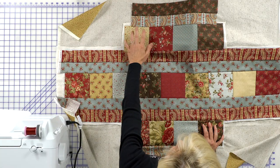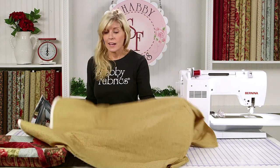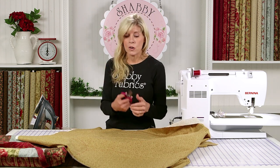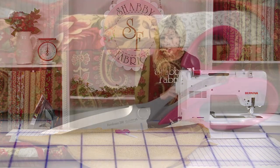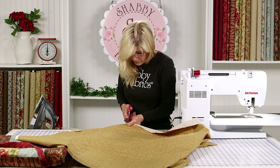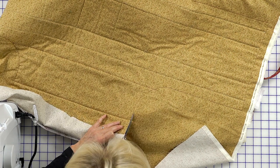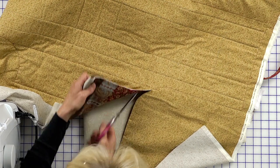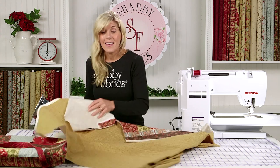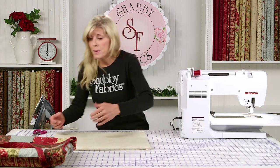I've attached my four pieces of the five-inch squares and my strips, and now my shape looks like this. This is where the contrasting thread comes in and it's so important. You want to grab a nice pair of sharp scissors that can cut through all the layers of fabric as well as that batting — I'm using the Clover Bordeaux scissors, one of the sharpest, most comfortable scissors I've probably ever used. I'm just going to come in here and start trimming away along these lines. You can cut right on that line and literally just cut out your shape.